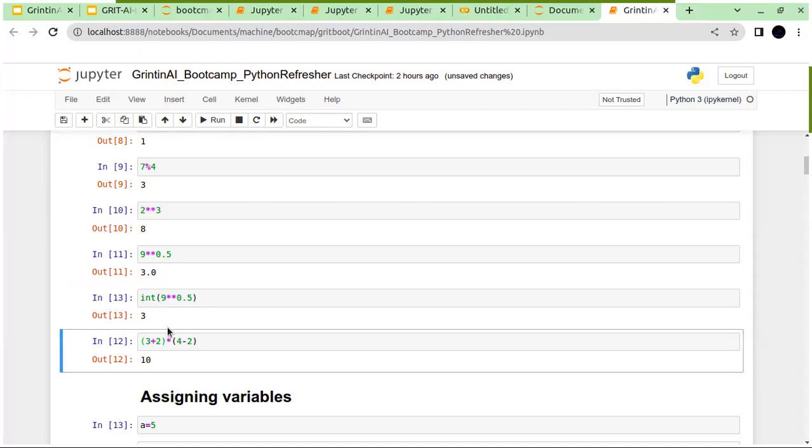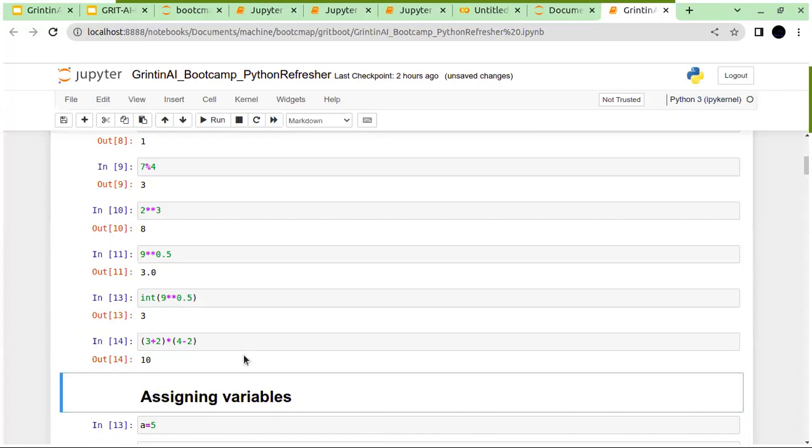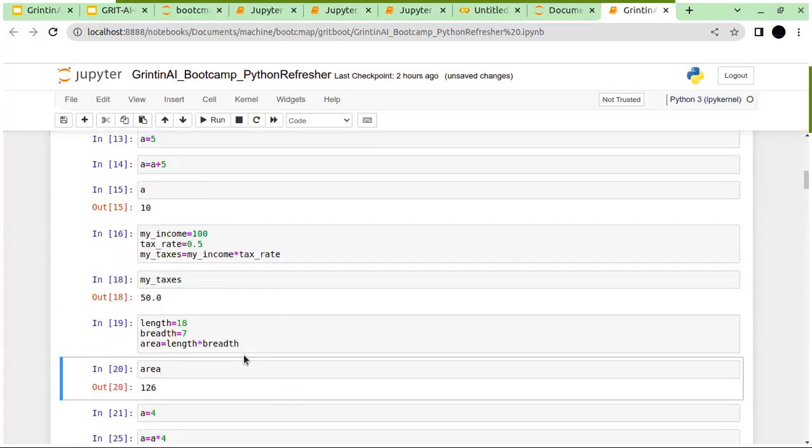Is that okay? Normal math operations again. I'm putting them in brackets, just as your calculator can do for you. Maybe it's bracket first, for those of us that did mathematics very well in school. So the first bracket is telling me 3 plus 2 is 5. 4 minus 2 is 2. So this one in the middle is telling me multiplication. So 5 times 2 will give us 10. That is it.